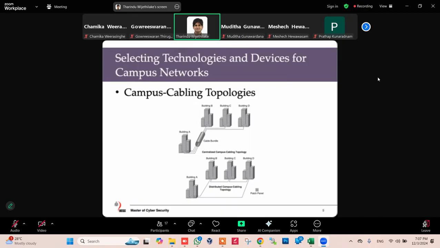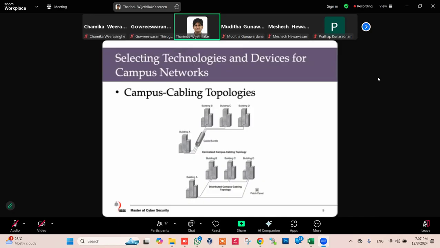So you have to think about those things. And sometimes there may be natural disasters. If flooding or a landslide happens, the cable might get damaged. So these are the problems that occur with inter-building cabling, and that is the main concern when you are doing this kind of cabling.